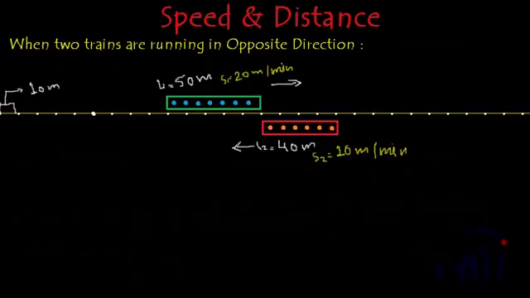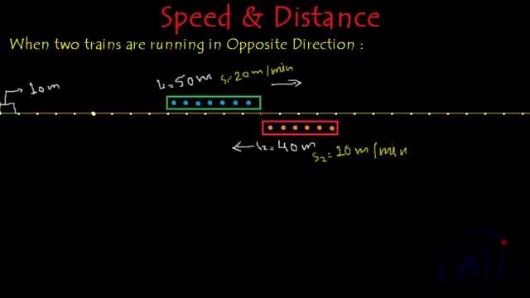And now let's see what happens when they try to cross each other completely. So what will be the situation after 1 minute? Suppose if this is the starting point, let me color it in red. So suppose this is the starting point where the trains are just about to cross each other. They are just starting to cross each other, right? At this particular moment, their front ends are in perfect alignment with each other, and in the very next moment they will be overlapping, right?